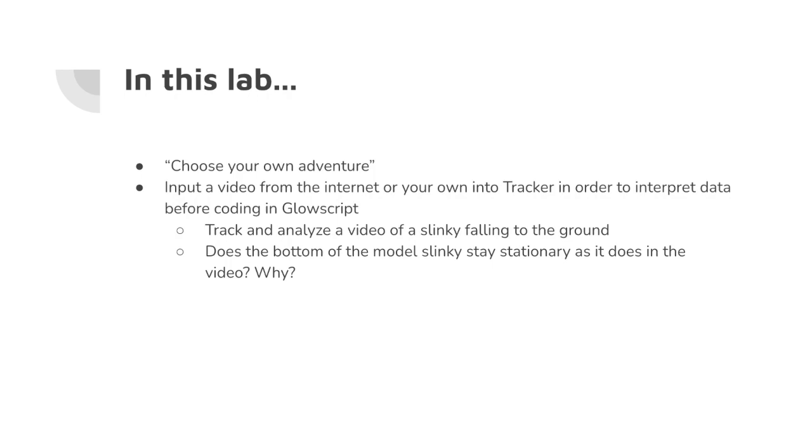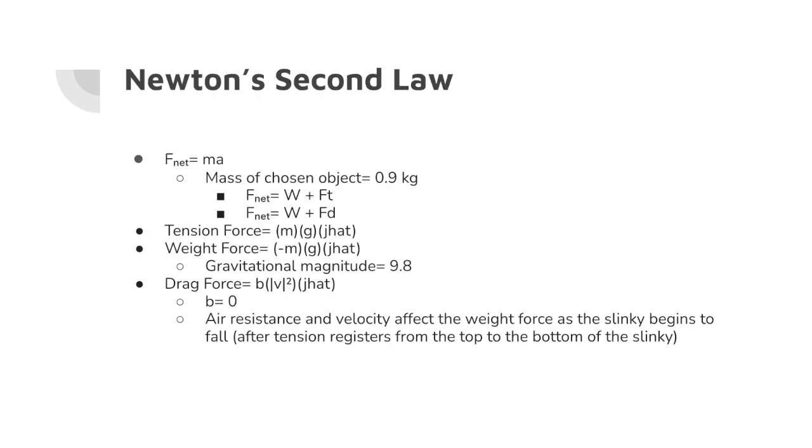For this lab, we got to choose our own adventure, and I chose to examine the Slinky Drop and why it falls the way it does. We were to input a video into Tracker in order to interpret the data, and then input code into GlowScript in order to model the movement of the Slinky. We were also to determine if our model Slinky stays stationary at the bottom as it does in the video and determine why it does this.